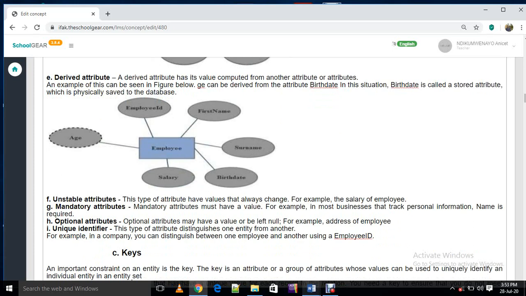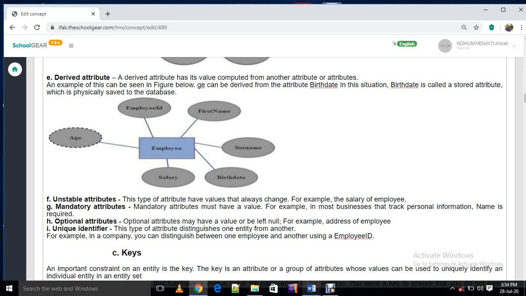We have another particular attribute which is called an identifier. An identifier is another type of attribute that may distinguish an entity from another one, and it should be unique.